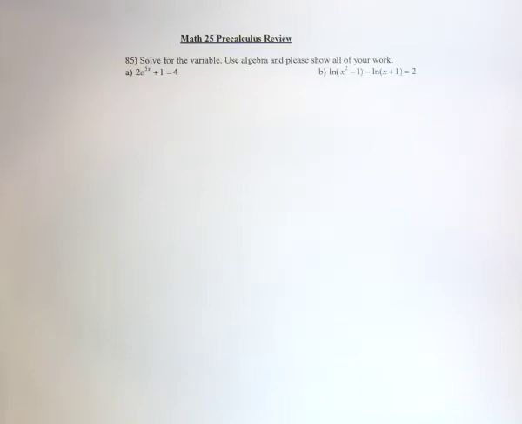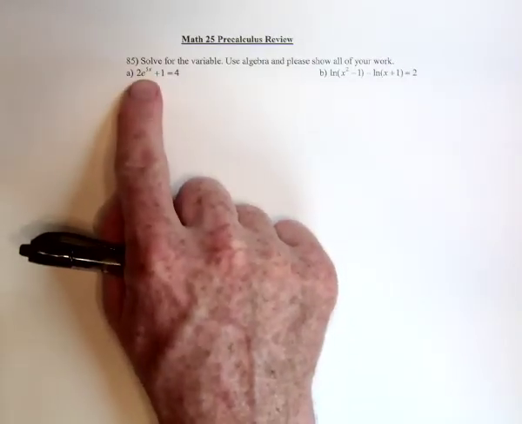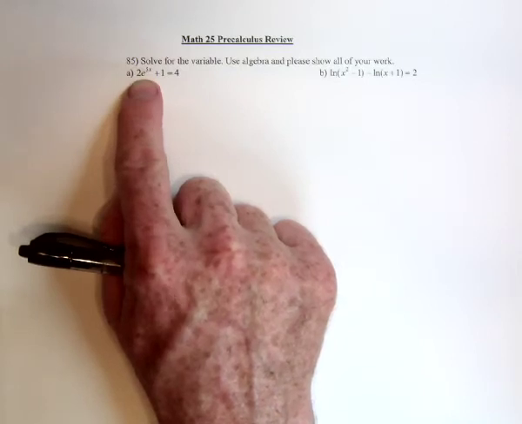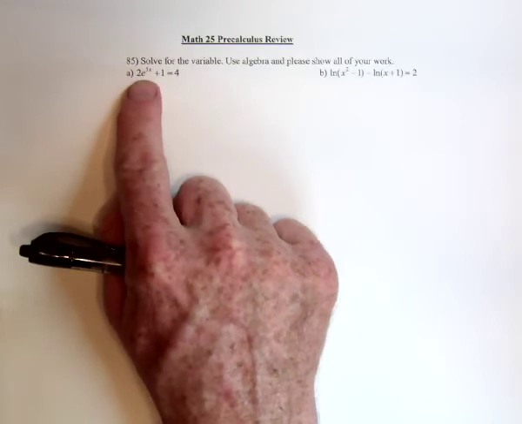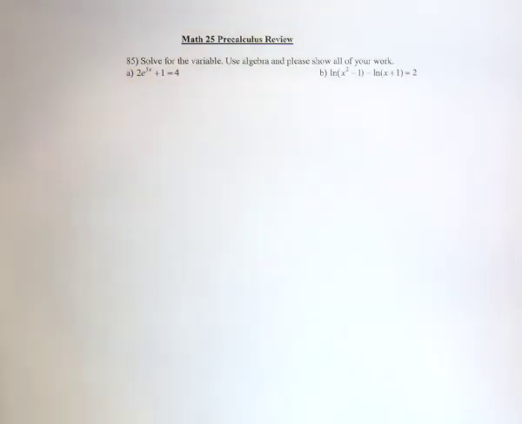So here's a couple of equations that review logarithms and exponential functions. With this one, in order to eliminate that e, we will need to use natural log of both sides, natural log being the inverse operation. Before I can do that though, I need to move the 1 over, so subtract 1 from both sides.